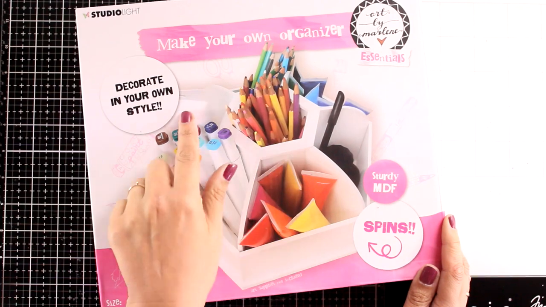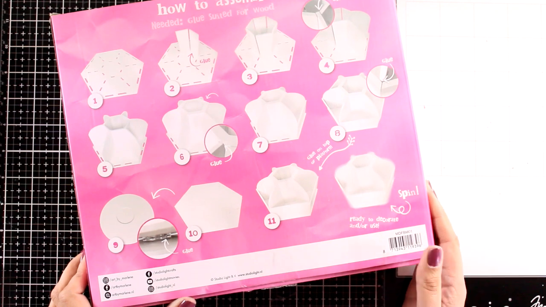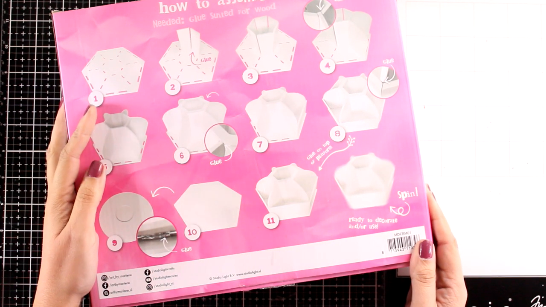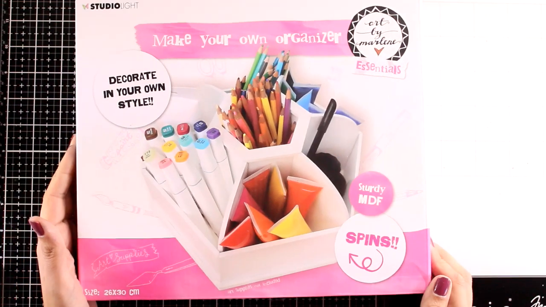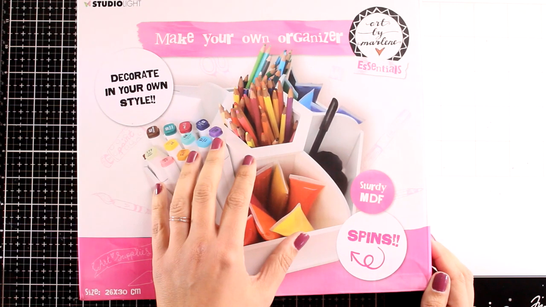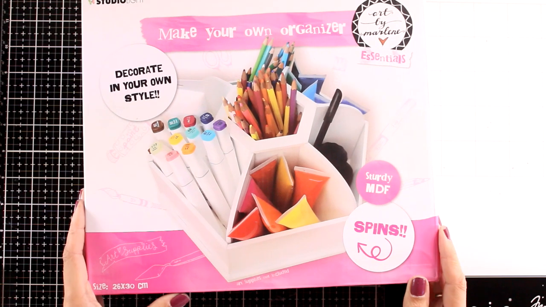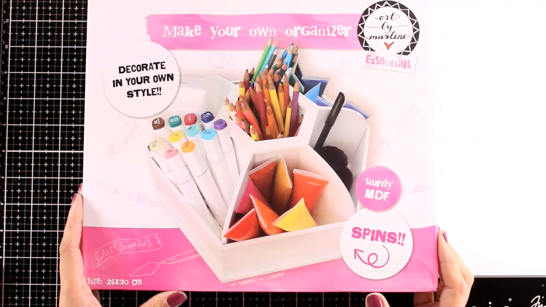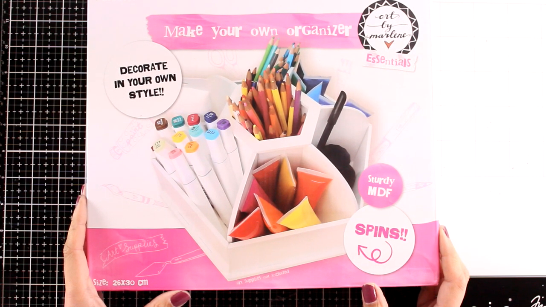So this is how the whole thing comes. It comes flat in this box and at the back you can get all the instructions on how you can assemble it. But we are going to do everything together in this video. Now this is MDF. All the parts are made out of MDF and they are white colored so you can use your paints, you can use your die cuts, you can use your tissue paper, whatever comes to mind to decorate it. I am going to go quite simple today since this would fit nicely with the rest of my craft room but really the sky is the limit when it comes to decorating.